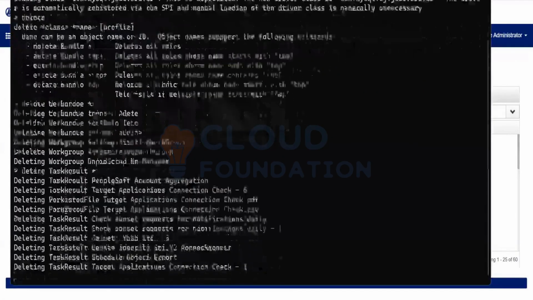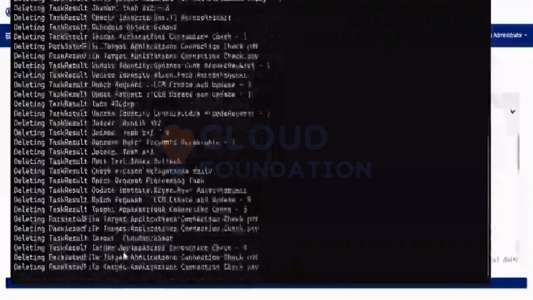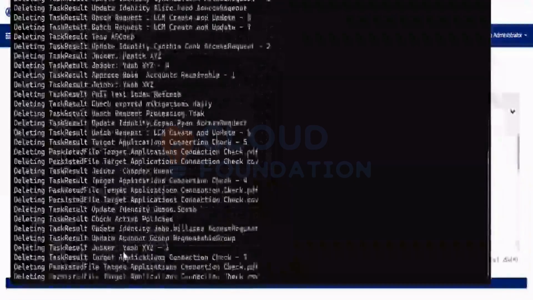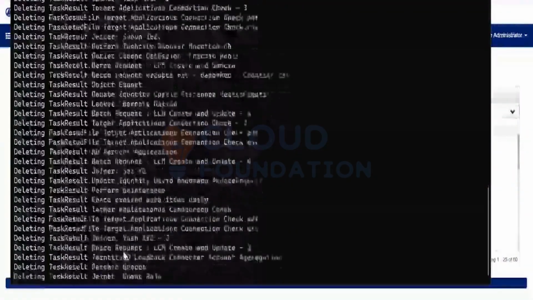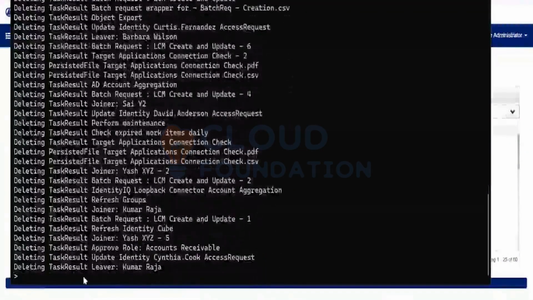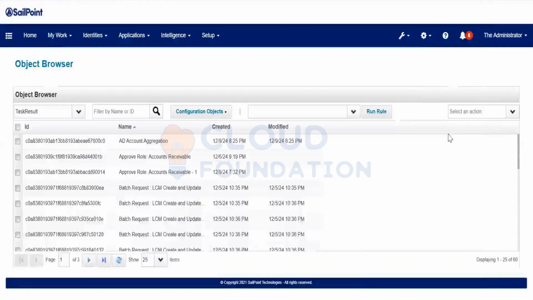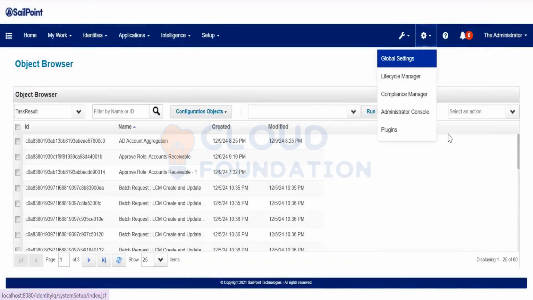Instead of work group, I'm going to mention the object type which I want to delete. This is how we can perform bulk object deletion. That's it. Let's say if you want to automate this process for a couple of objects, you can automate that. When it comes to deletion, you can automate this process as well.